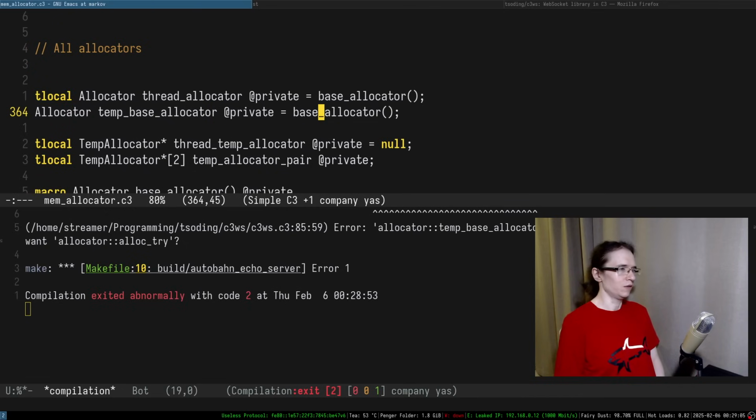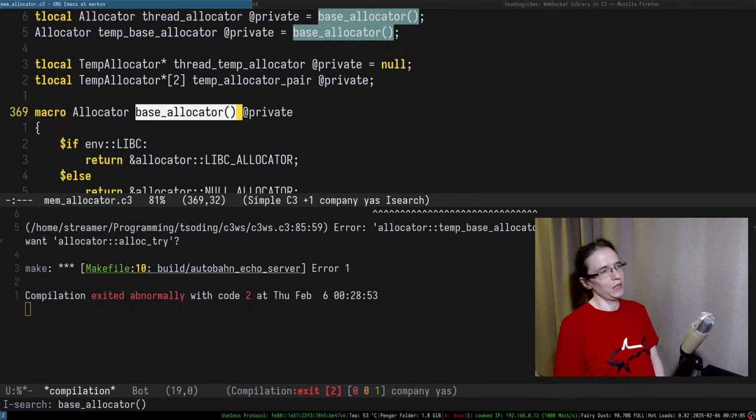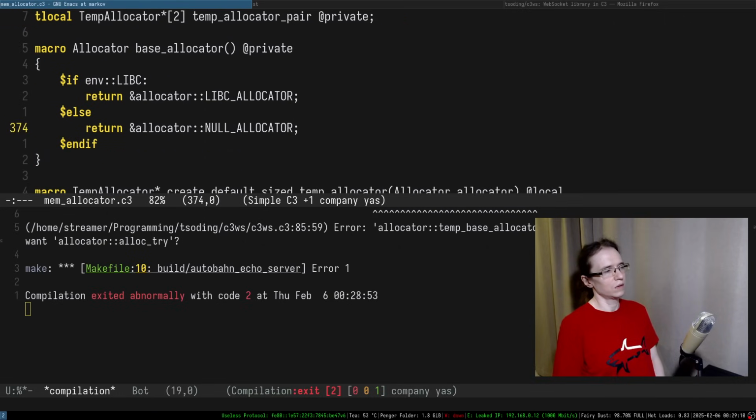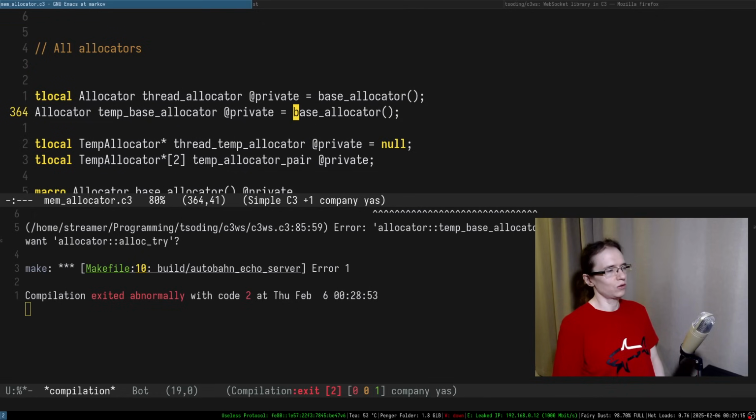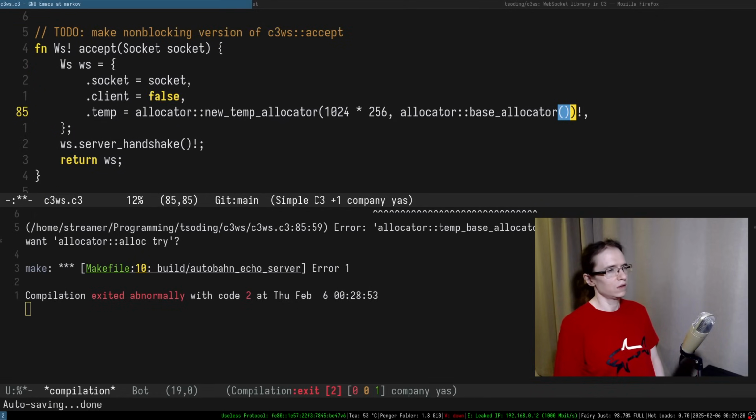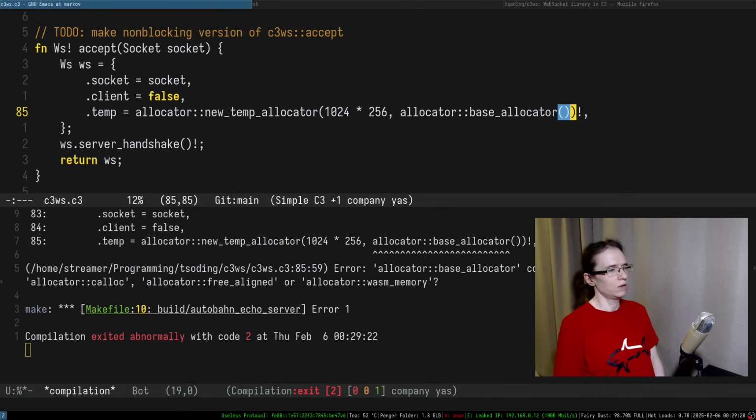It is private. But I mean, I can just do something like a base allocator then. So who is the base allocator? Ah, I see. So can I just do something like this then as a function? Oh, it's not a function even.